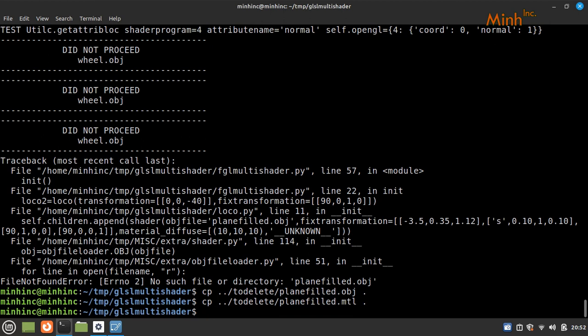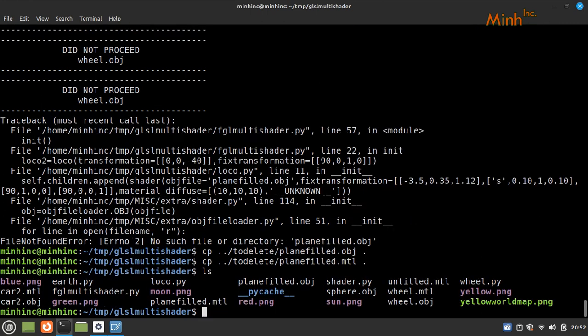Okay, I don't think we need any. We are using other obj files, wheel.mtl and car2.mtl, so that we'll copy. Car2.mtl we can leave it, and we'll try.